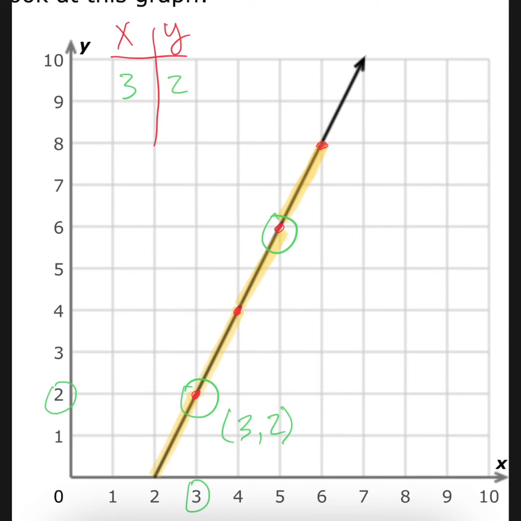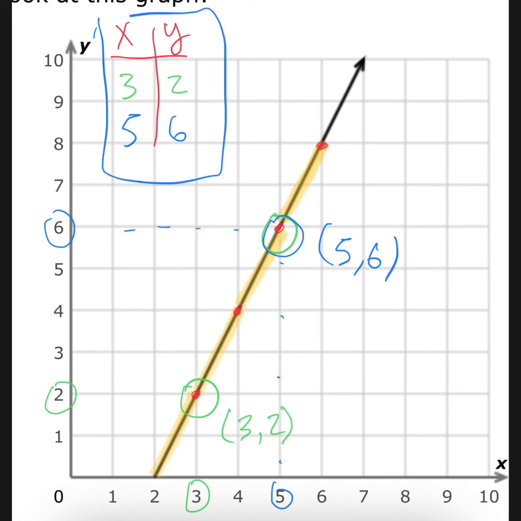And then let's pick. We said we're going to go with this point. So let's pick our X value here. My X value on the X axis would be 5. And then my Y value, moving over, look at your Y axis, would be 6. So 5, 6. Now I've got 2 points. And again, from this point, I can just put it in the calculator, get stat edit, and find my slope.